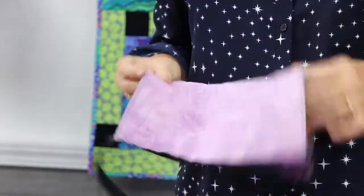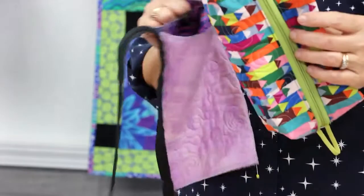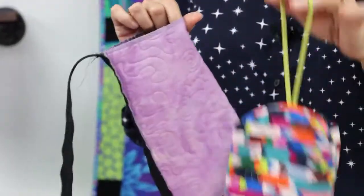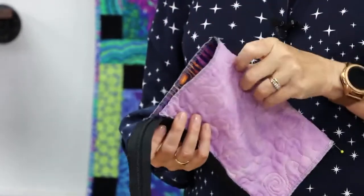And then the same thing on the other end. It could be just a little tab or it could be a long, make a little wristlet kind of thing. You get to decide what size you want. But the point is you put them exactly opposite of the zipper.